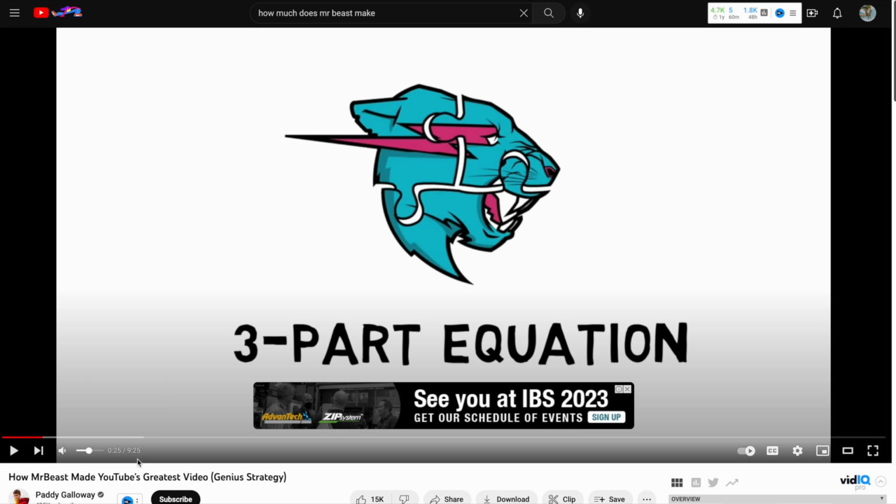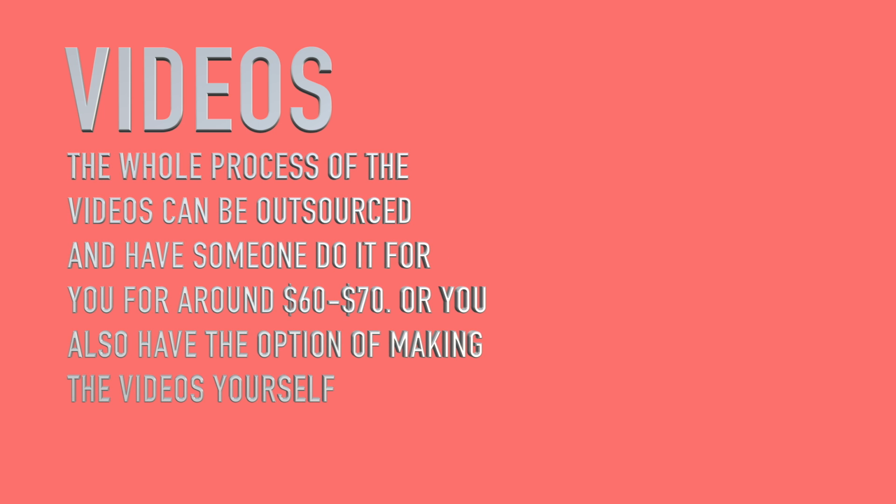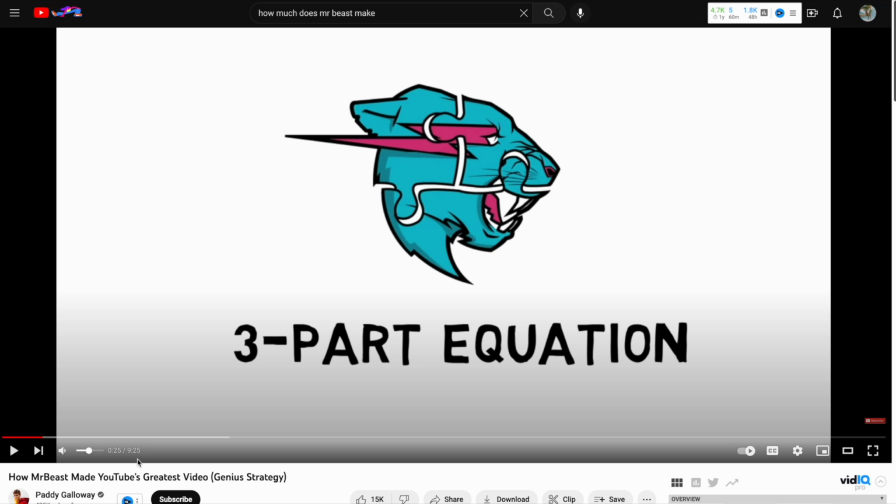So you can see with this video idea, what they're doing is pretty much talking about MrBeast and his strategy when making YouTube videos. So with this, you have actually two options of doing this. You can outsource this whole thing on Fiverr and have somebody do the whole YouTube video for you for $60 to $70, or you could actually make it yourself, and that's an awesome strategy to do as well. I'm going to show you guys both of those strategies later on, but this just gives you an example of YouTube automation and exactly what you need to do in order to grow a successful YouTube automation business.